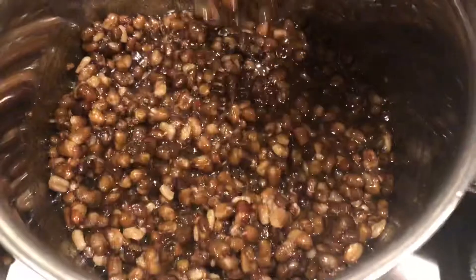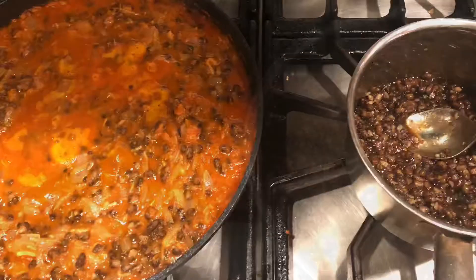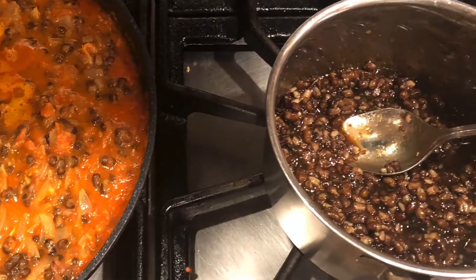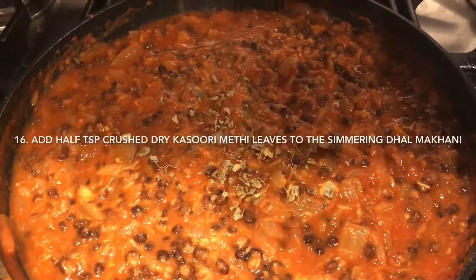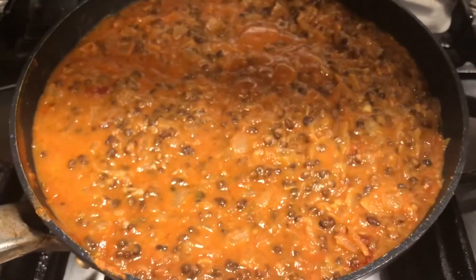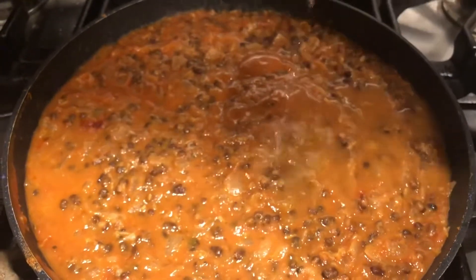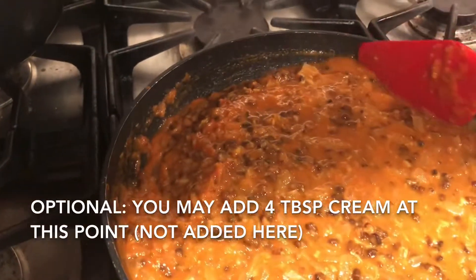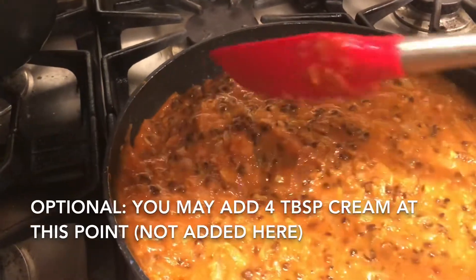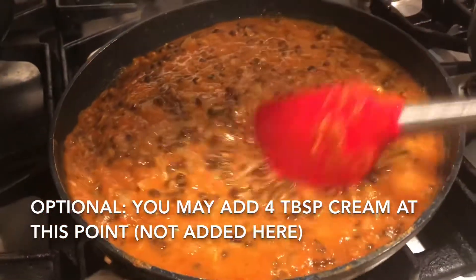I'm going to stop it in just two minutes — it's still soft and I don't want to leave it too long and make it like candy. Now I'll prep some kasuri methi and add it to the dal makhani. It's almost ready — just for a little thinner consistency I'm adding half a tumbler of hot boiled water. It's ready now — nice ginger aroma is coming.